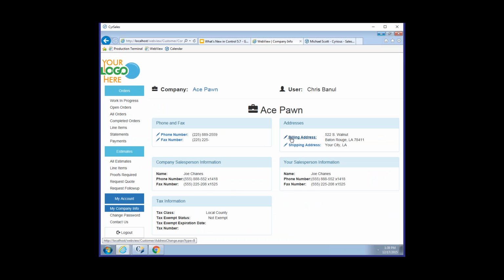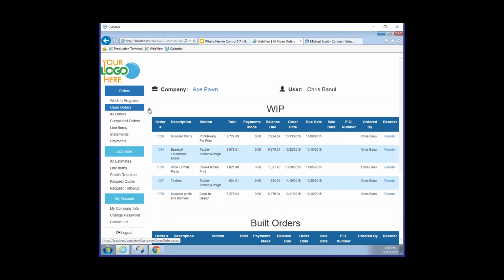Now this system is not a cloud system. So WebView requires that you set up a web server, and that's a part of the help series I gave you on getting it installed. And then you do have to open a firewall so your customers can get through. One of the things you will see, I believe, in the coming months is this also deployed as a cloud app. The advantage of a cloud app is then you won't need to administer it. You'll just need to check a button and turn it on, and then give your customers their access information. And once you do that, they'll be able to access pretty much any of it.